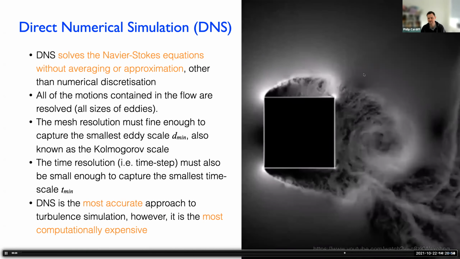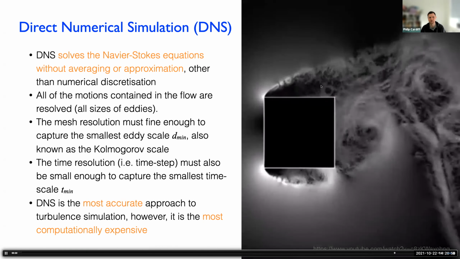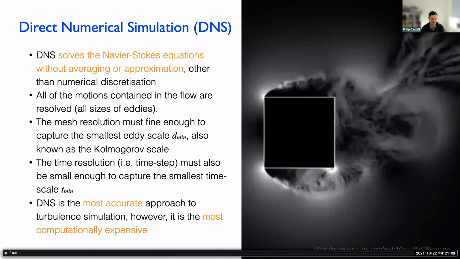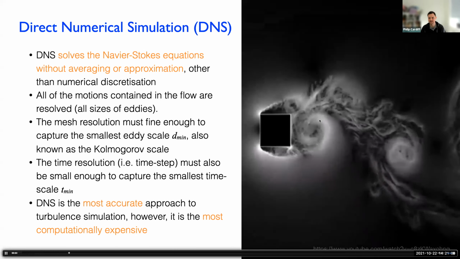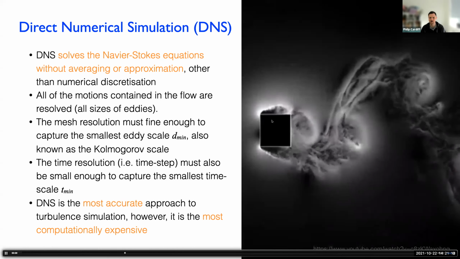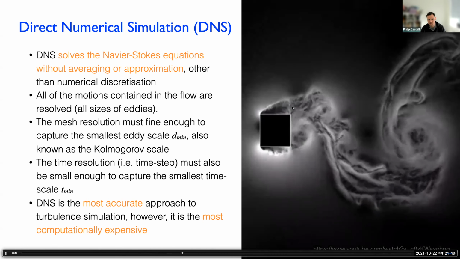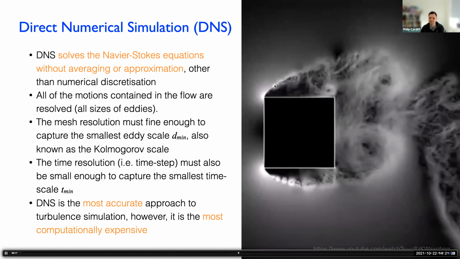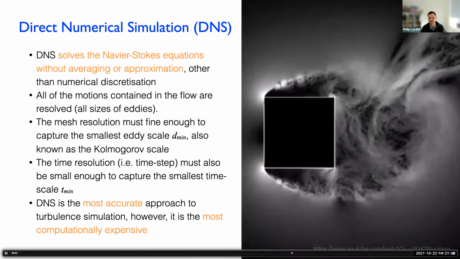So this simulation on the right is a 2D flow over a box, and this is a DNS simulation, a direct numerical simulation. The video resolution is not super excellent here, but you can see the resolution involved in this case. They're capturing the large eddies, which are about the size of the box, because that's what dictates them, but they're getting broken up into smaller and smaller ones. When the second half of the video zooms in, you can see even in the wake, instabilities are generating smaller eddies, and smaller eddies. And then at some point they get dissipated.